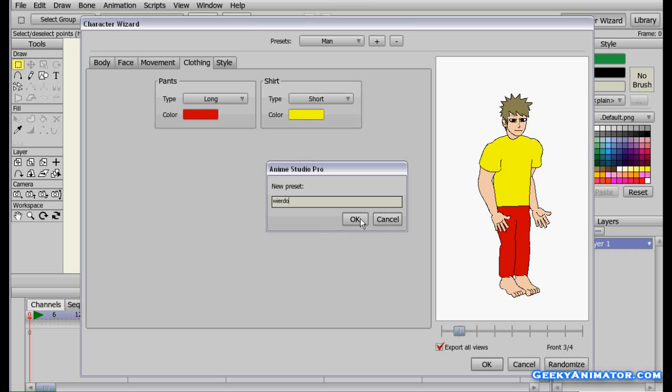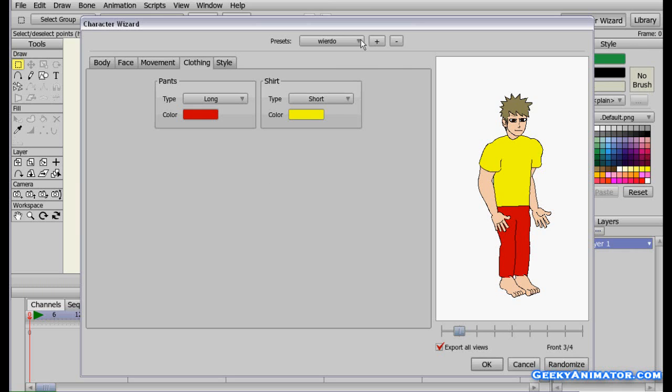Okay, and click OK. Now in the presets menu you have your own character named weirdo, and if you want the same character in another Anime Studio project, you don't have to set those settings again. You can simply select the weirdo from this drop down menu and press OK to import it.